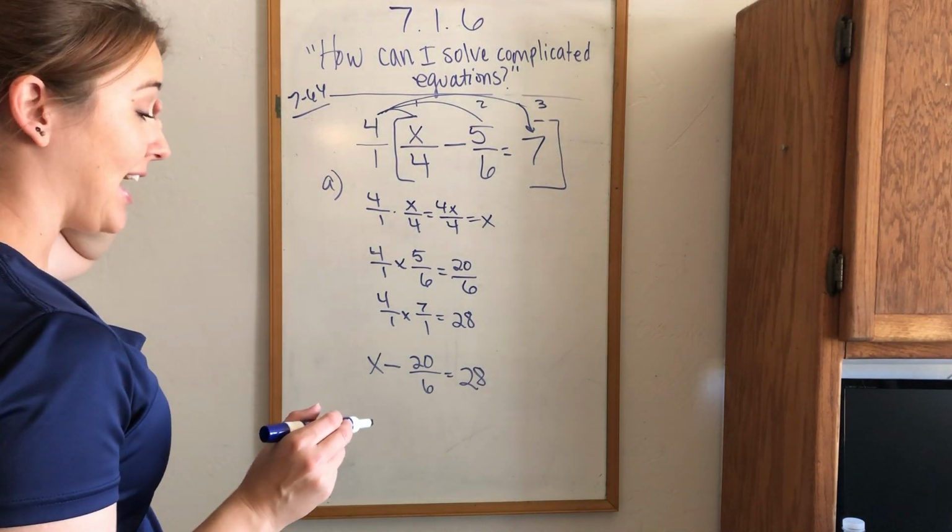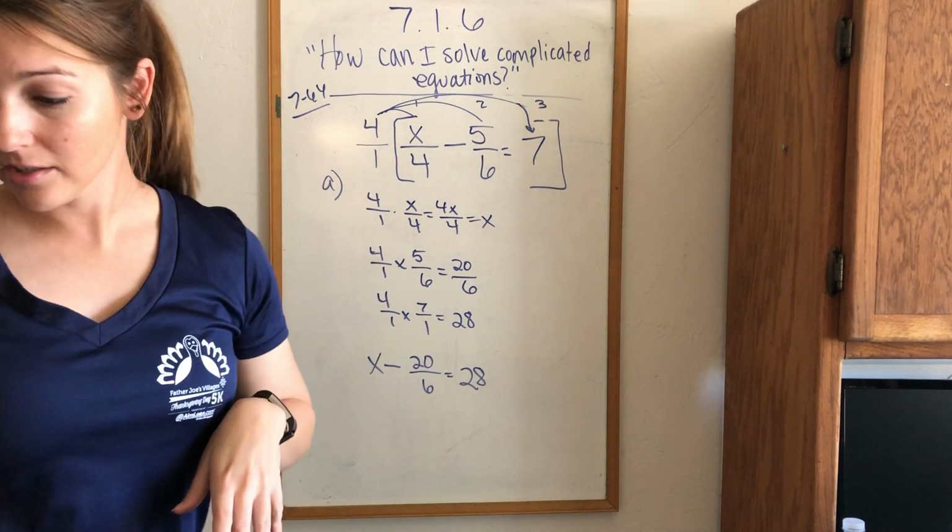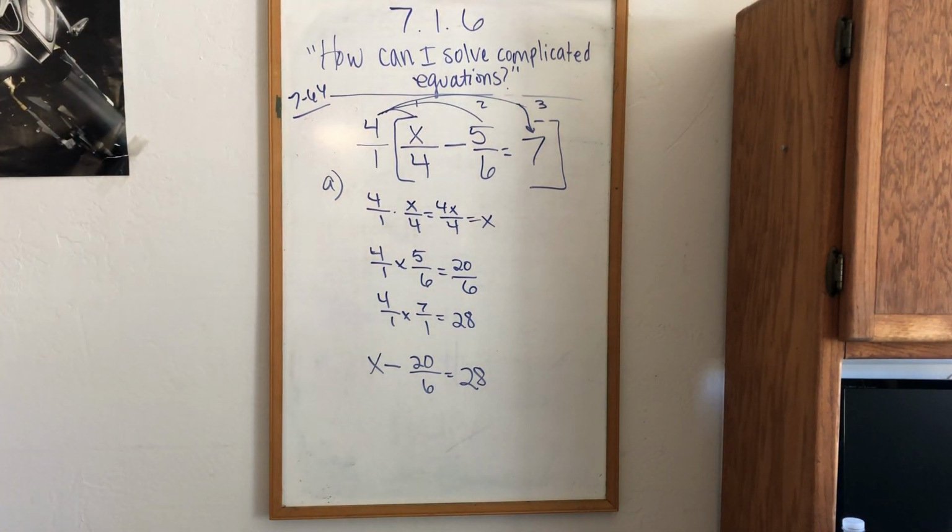So part A is asking, do any fractions remain? And yes, I still see a fraction in the equation, and it's sixths. So now it says part B, if you have not already done so, decide how you can change your result from part A so that no fractions remain. Then solve the equation. So I kind of did this a different way at first, but I'm going to do it a different way.